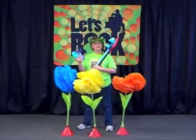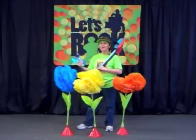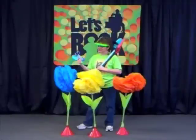Another idea for a special part is we created these beautiful bright colored flowers. Use all different colors. This is just tissue paper, construction paper with a dowel rod, and then you have a funnel down at the bottom.